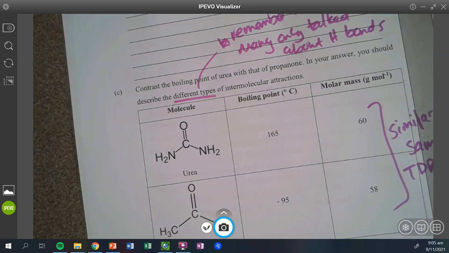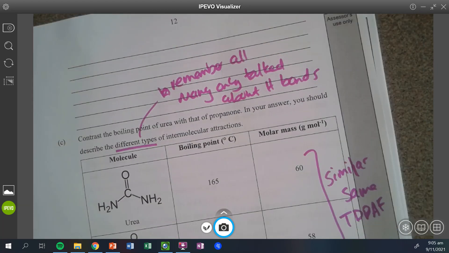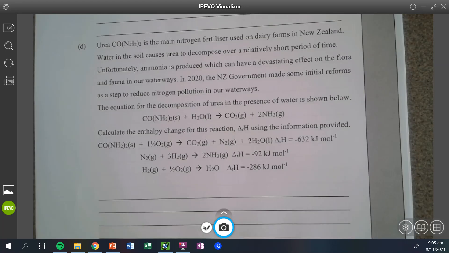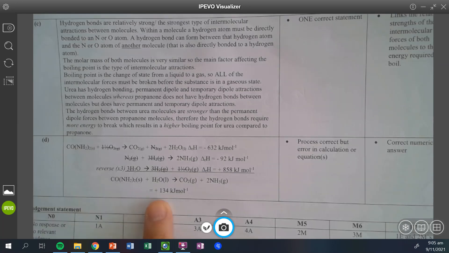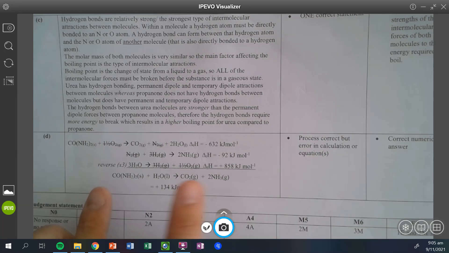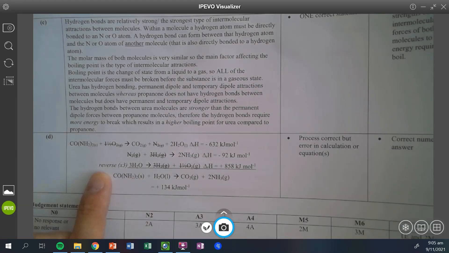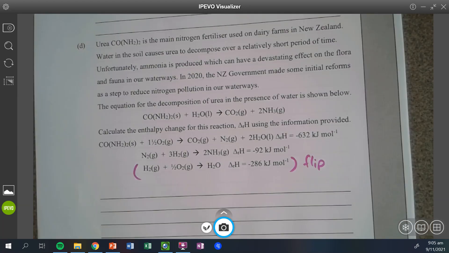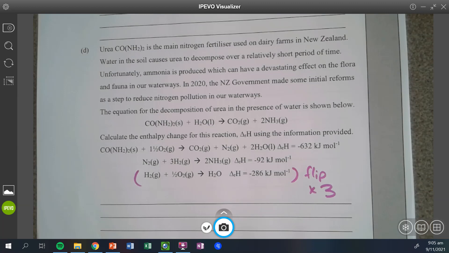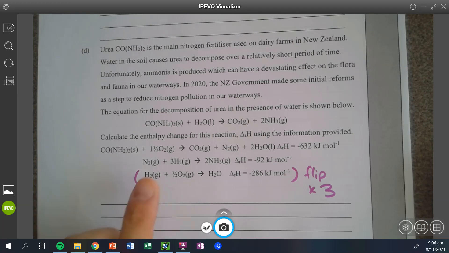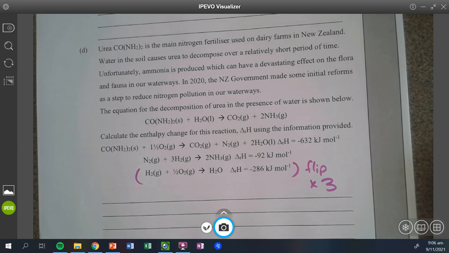Last one here was just your typical equation, Hess's law. I won't go through it because I have plenty of videos explaining how to do Hess's law. This was the answer. 134 kilojoules per mole. Most of you guys got that. If you guys didn't get it, the common mistake that I saw was that you didn't multiply this equation by three. So this one here, you guys recognized that you needed to flip it. That was no issue. The mistake that a lot of you guys forgot to do was to multiply by three. And you needed to multiply by three in order to get things to cancel out, such as the hydrogen and the oxygens. Does that make sense? Do you want me to go through it in more detail or is that okay? There's plenty of videos on Hess's law, so I figured you guys would be okay.